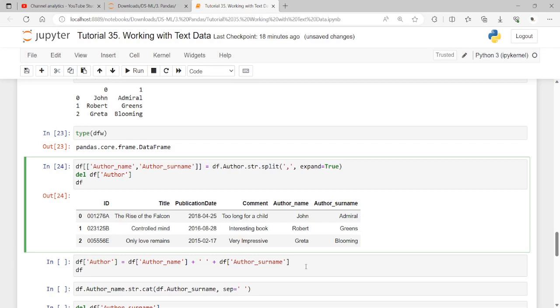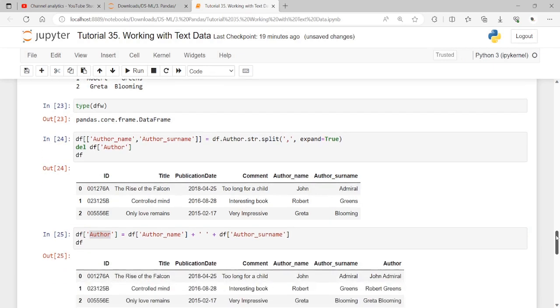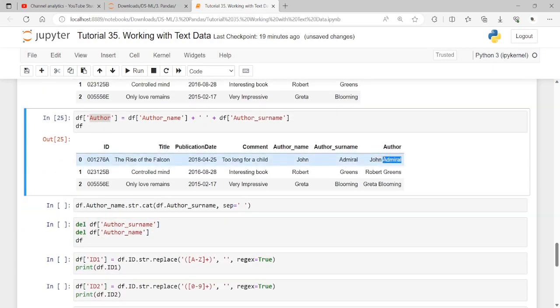You can also add character strings between the operands if you want to add separator characters. Kindly observe in our example what we have done. We want to introduce a space in between, and then we add both the strings, author name and author surname. We are going to give a new column, author. Now kindly observe what we have done. We have restored the original situation, performing the reverse operation to the previous one.